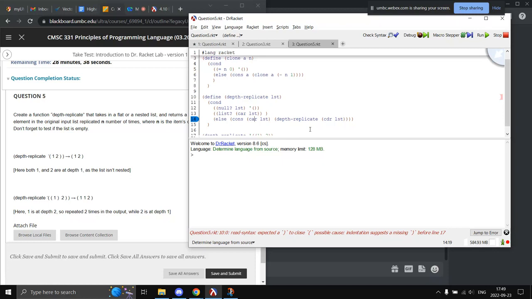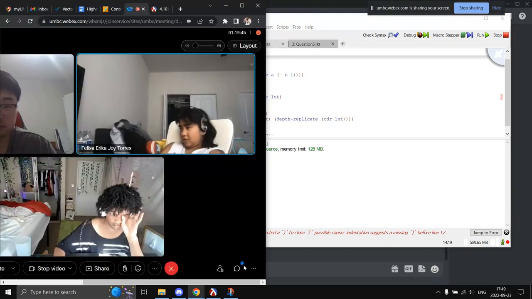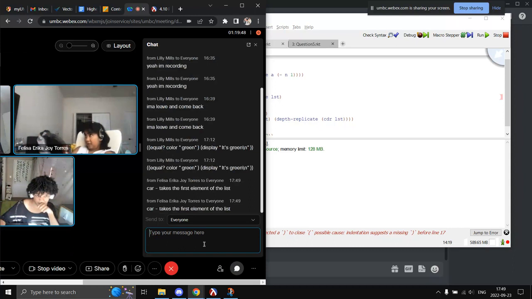Okay. CAR just takes the first element of the list. CDR takes the list after the first element.